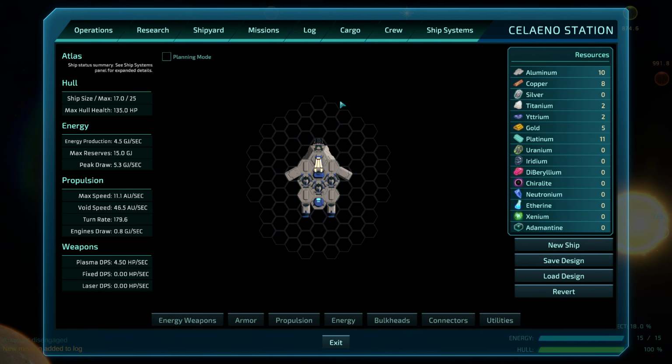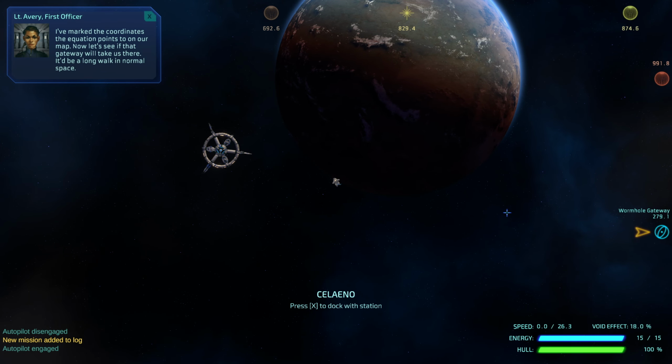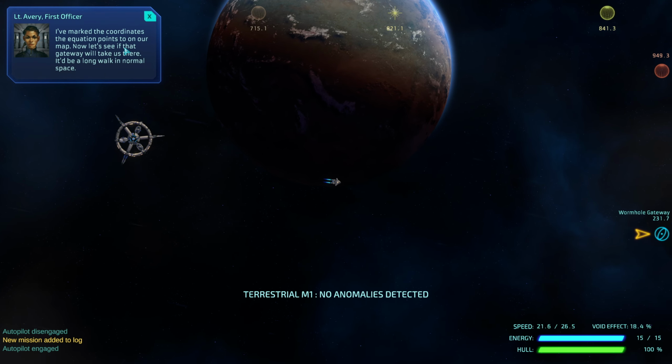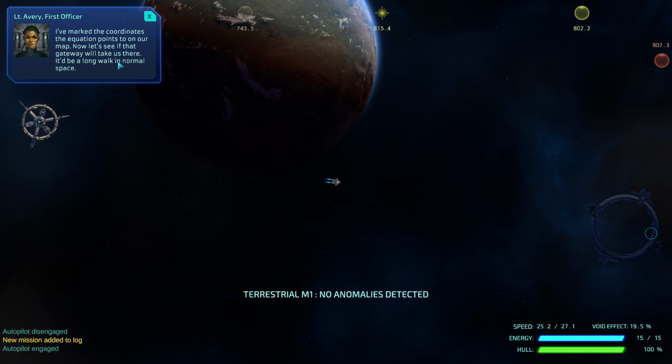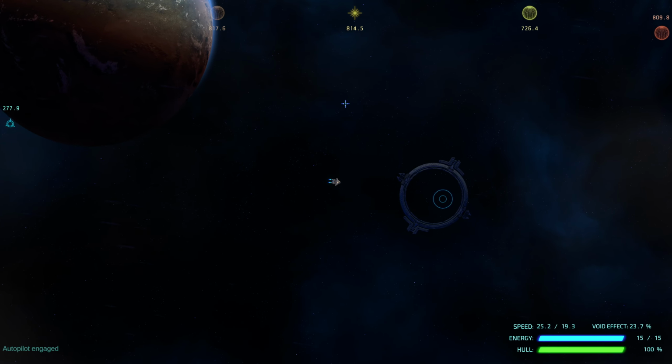Can't argue with that. We don't really have anything that we can plug into her at the moment, so let's go. I've marked the coordinates the equation points to on our map. Now let's see if that gateway will take us there. It'd be a long walk in normal space.